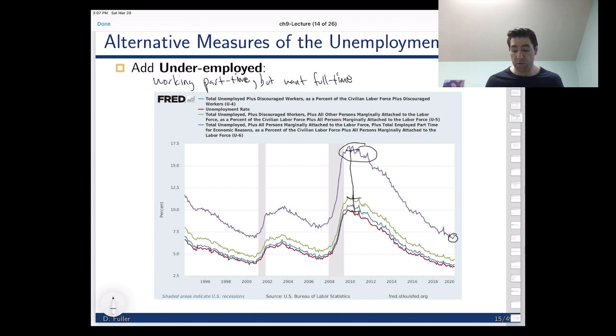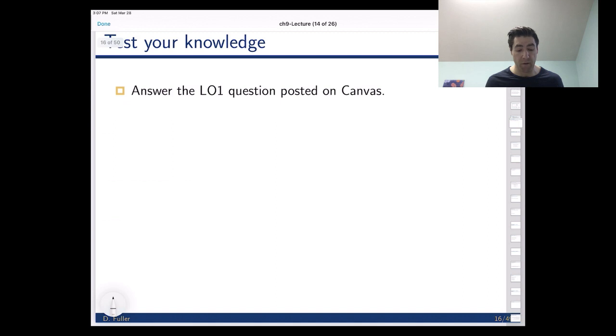So that concludes our discussion here of the unemployment rate and a number of different aspects and a little bit of a look at the data to see where we are currently. And so what I'd like you to do is to go onto Canvas, and there's a question there posted on Learning Objective 1 that will help you review some of the stuff we've learned. And there's a solution posted, so you can see where you're at. And if you're missing parts of knowledge, come back, rewatch the videos, rework some of the problems, and move on.